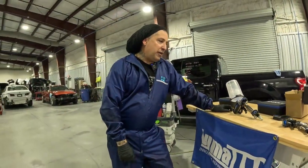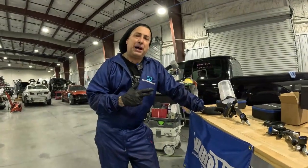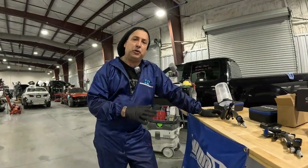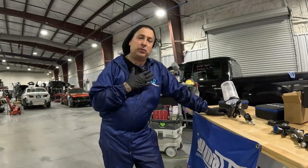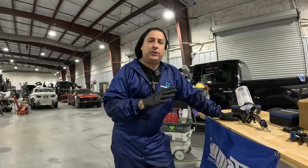So very good stuff. The hose hanger, the booth box, well-made stuff. The gun spray, beautiful. They put down a flat coat like I like. It's a little slower, but that's what I like as a preference of a gun. So perfect gun for me. I'll be using these all the time.